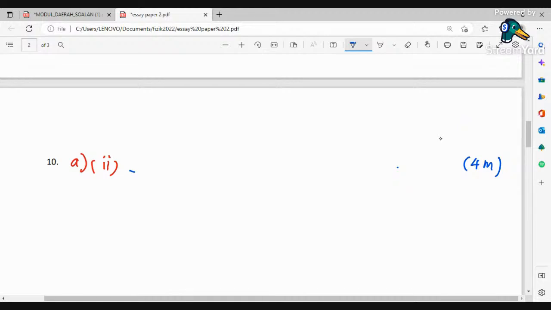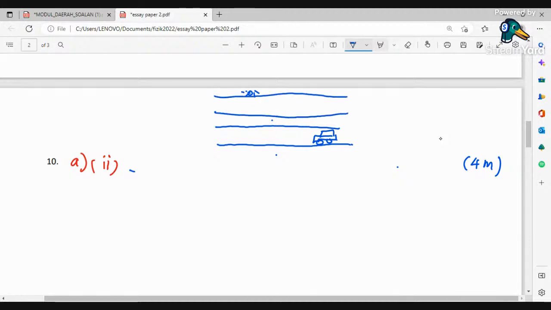During a hot day, so this is the road. This is you inside the car. On a very hot day, as you know, air is a gas, and this one is solid, the road. Normally the road is hotter than the air above. The ground is hot during daytime, so the air layer near the ground is hotter than the air above. We can divide the air into a few layers with different density according to temperature, because different temperature means different density for air.